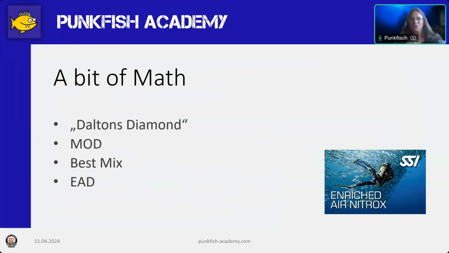A little bit of math that we want to do today starts with Dalton's diamond. And Dalton's diamond is the one thing you have to remember, because from this you can find all the other information that you want to have about your partial pressure of gases and your fractions and the pressures of different gases. In the next session, we have a look at the MOD, the maximum operating depth.